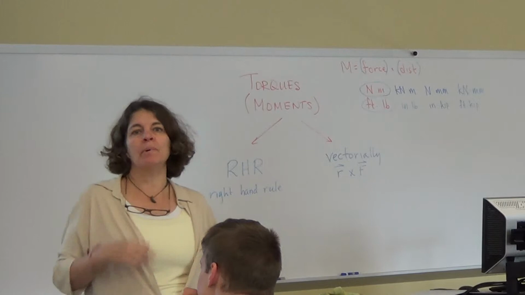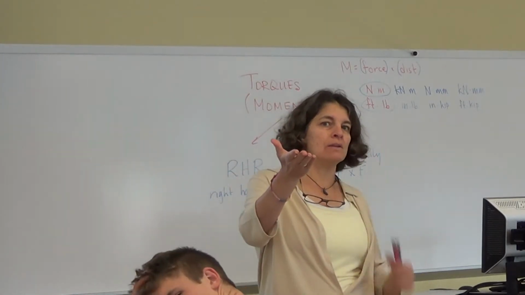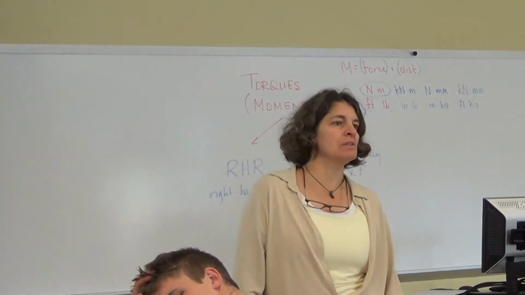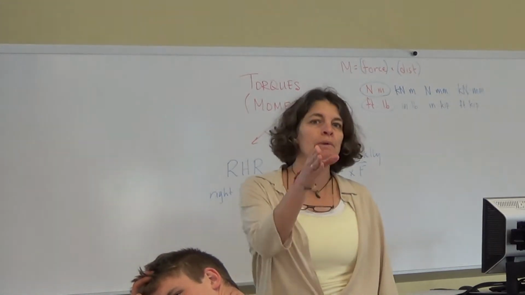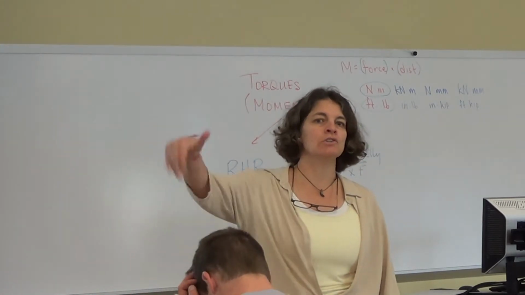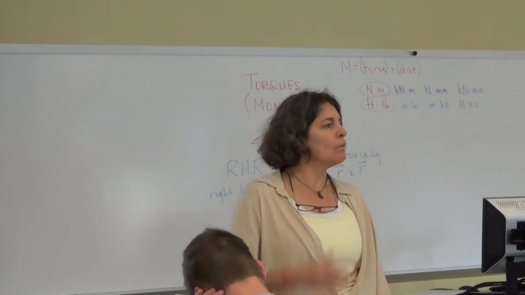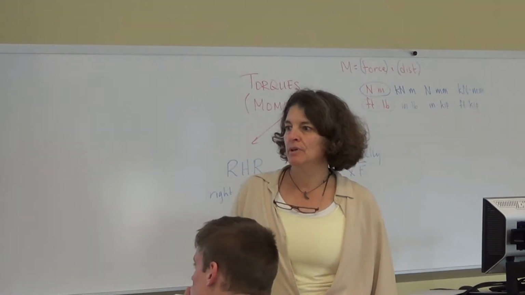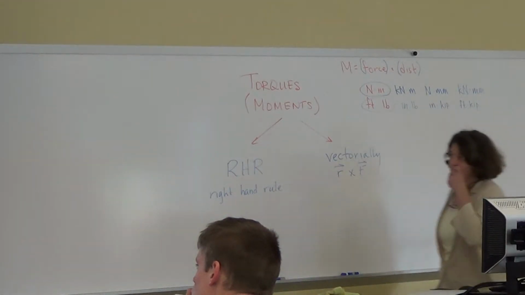Because take a look at the tripod right there. If I wanted to know what moment this camera is causing on each of those legs, I don't want to have to sit down and start writing out vectors and doing a cross product using matrices. I want to be able to look at that and say, oh, the force is here, the weight of it's here, it's going to cause it to turn that way, and it's going to spill towards Kyle. I want to be able to physically see what kind of possible moment it could have. Okay. So let's start out with 2D right-hand rules. So we're looking at this over here.